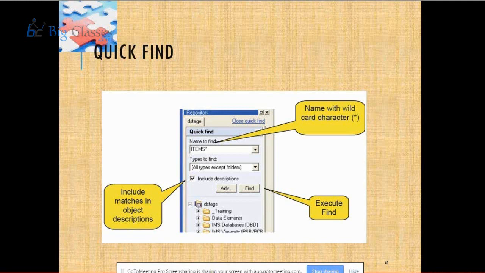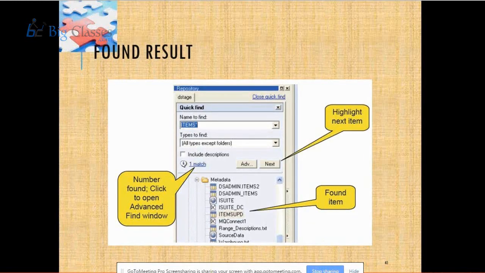It will analyze and tell you if both jobs are the same with no difference, or if something extra was added in the development job, or something is extra in the UAT job or the other project environment. That way you can compare jobs in different projects. It's just trying to show you in the screenshot. We're trying to find item star. There was one match, and that is a table definition.